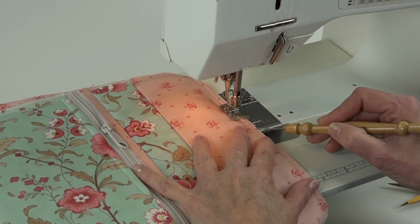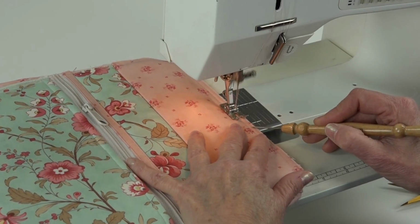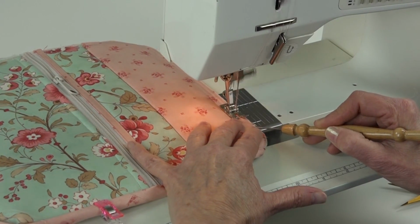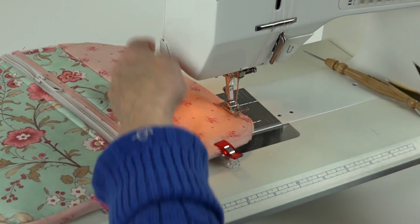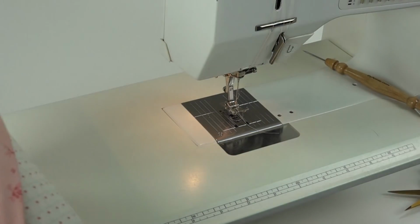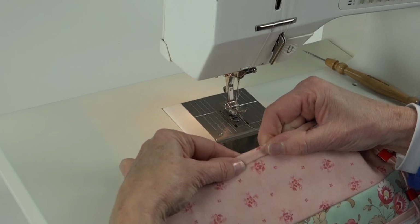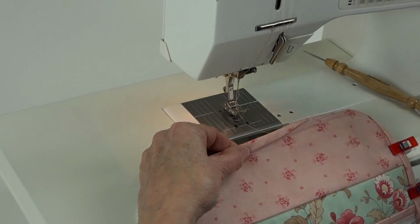Notice how I'm getting just a little bit wider here, and quite a bit wider right here. That's where it seemed like it wasn't quite right. I don't want to sew with my binding on the bottom as I go around that curve because it would be too easy to put some puckers in there, but I think I'm okay just doing that on the straight section. Looks good. All right, now when I fold that over, it's going to be much more accurate along there and just barely cover that previous line of stitching.